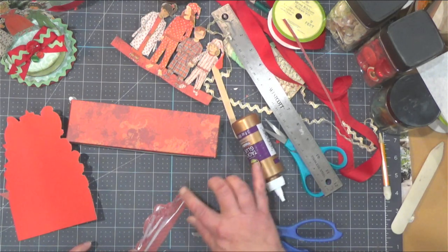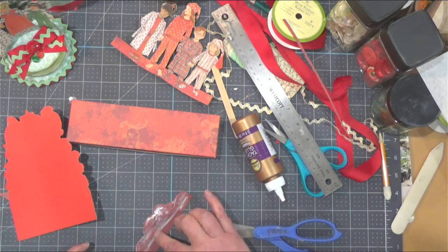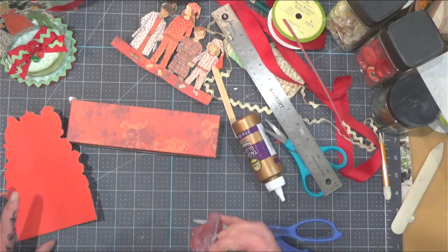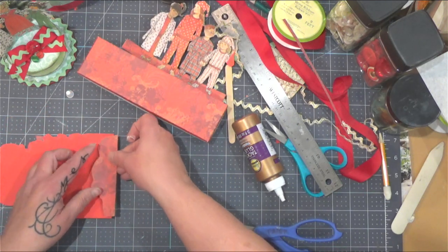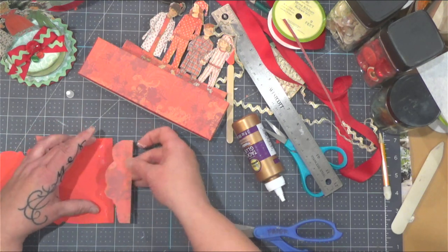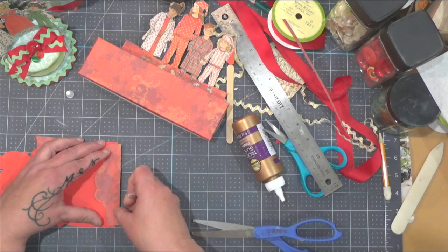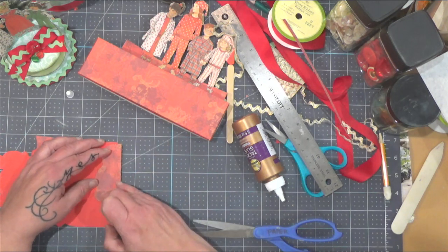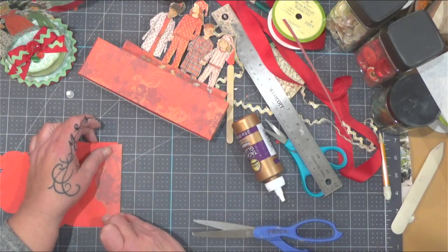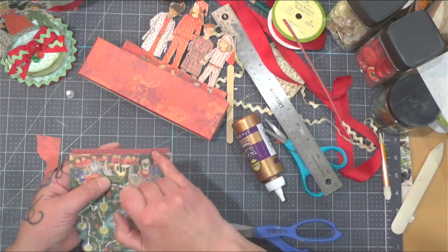Did I put glue paper down? No, I didn't. Am I going to be careful not to go off the edge? Yes, I am. Did I just go off the edge? Yes, I did. Okay, so I'm going to glue this on here with, I'll flip this over in a moment, but I'll set this here, and you can see just by my guide marks on my work surface. Okay, so there's this much of a little bit of an overhang there.